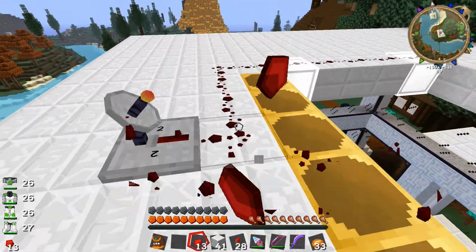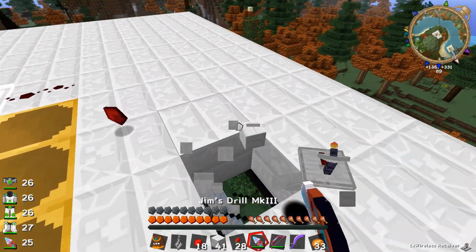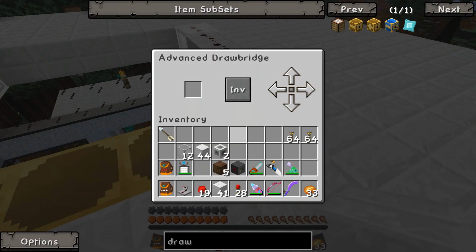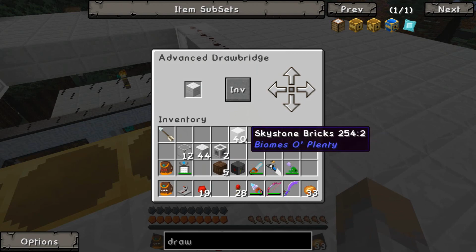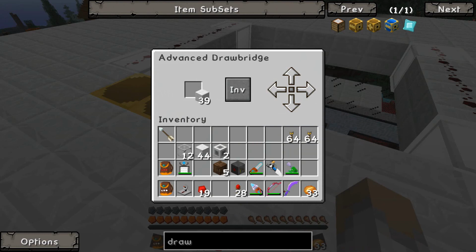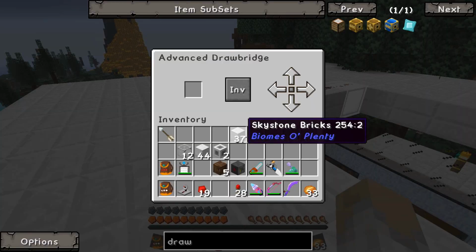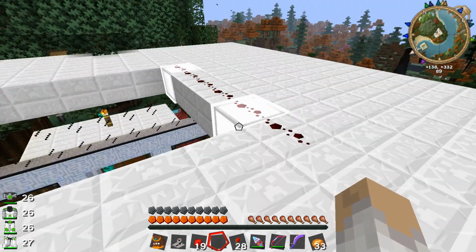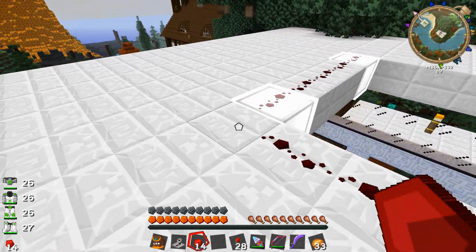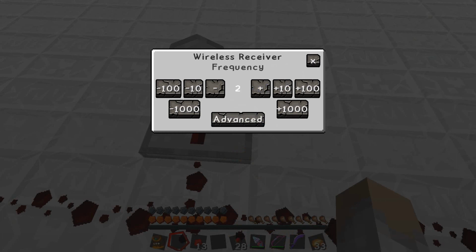Actually, I might go across this way. Oops. And let's just disguise all of these so they look like skystone. Like this. And then I'll put this running across the top of them. And this goes here. Set to 2.